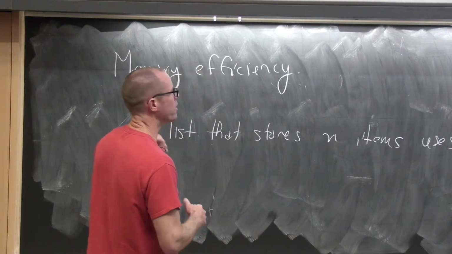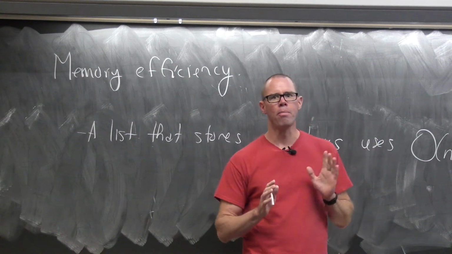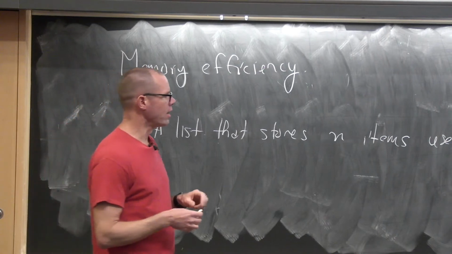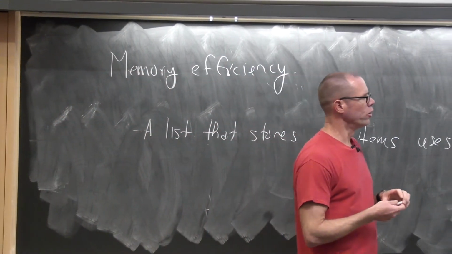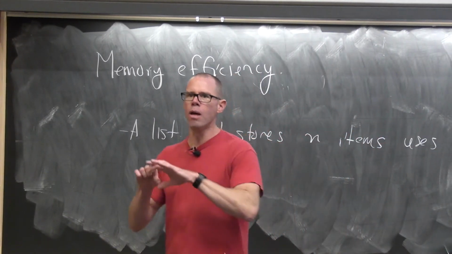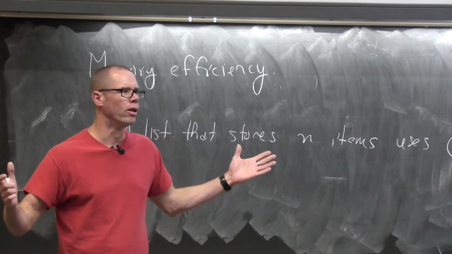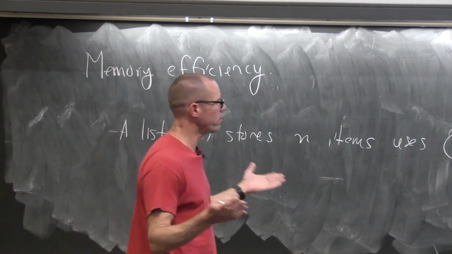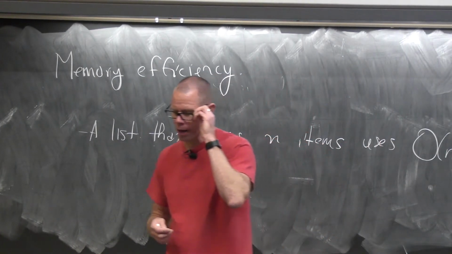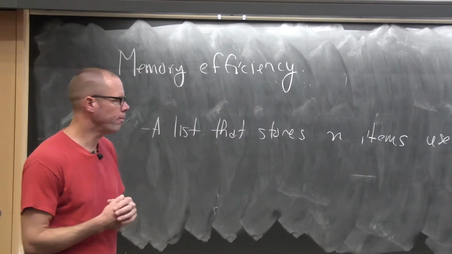So if there's n items in the list, they might be using an array of size 3 times n, but not bigger than that. And that's true even when we looked at something like the dual array deck, which glues together 2 array stacks. Well, each of those is only 3 times bigger than necessary to store the items it contains. So in total, the sum of the 2 sizes of those 2 arrays is not more than 3 times the number of elements in the dual array stack. So they're all efficient in that sense.